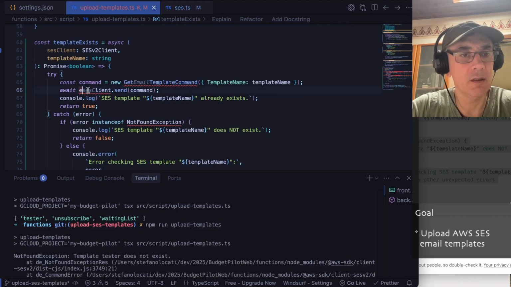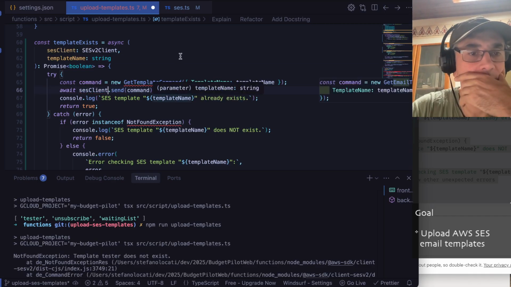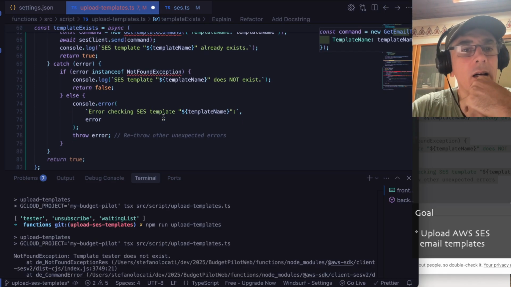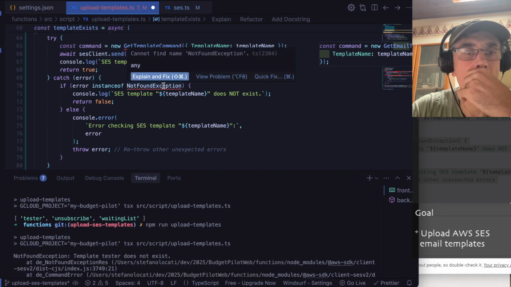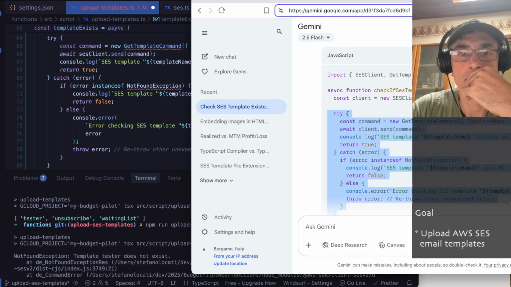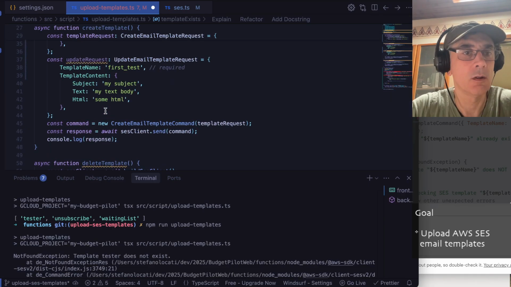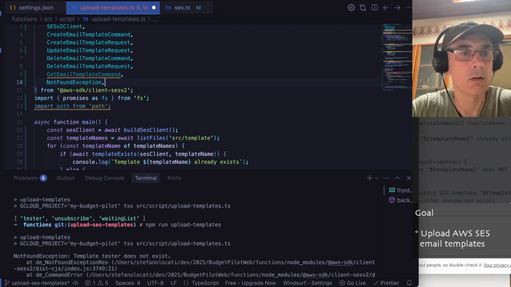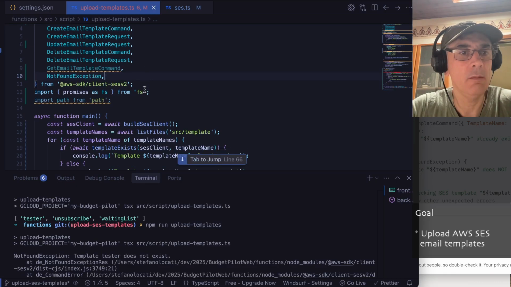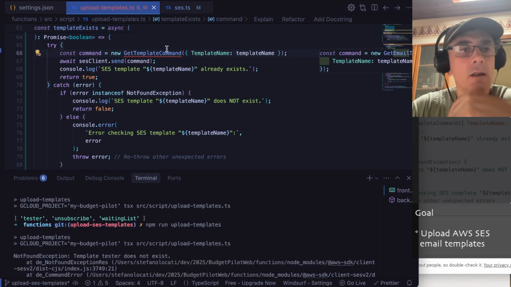Yeah, update this code. Oh, come on, it's so difficult to just select something. Okay, not found exception, where does it come from? Yep, from there. Get email template command is not the one I'm using yet.